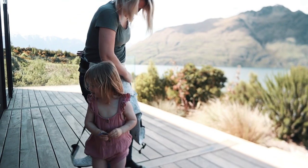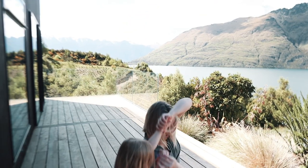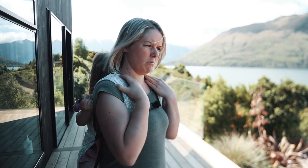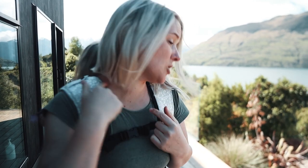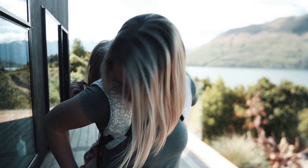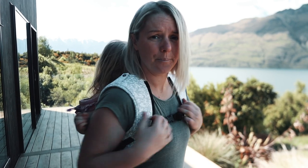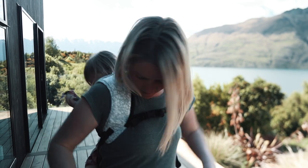We're going to do the back carry now. She's on my back and it feels good. I want to say the very tops of the slider might kind of run into your neck a little bit — I might need to do some fine tuning. She's also very heavy and she's two and a half and technically doesn't even need to be carried anymore. Another thing is I can have the waist belt under my belly, which actually feels kind of supportive.